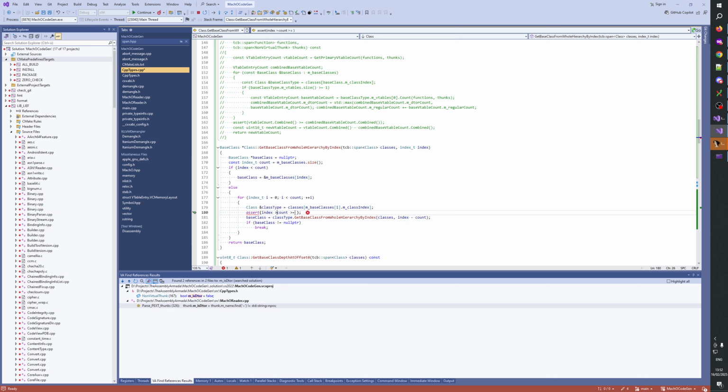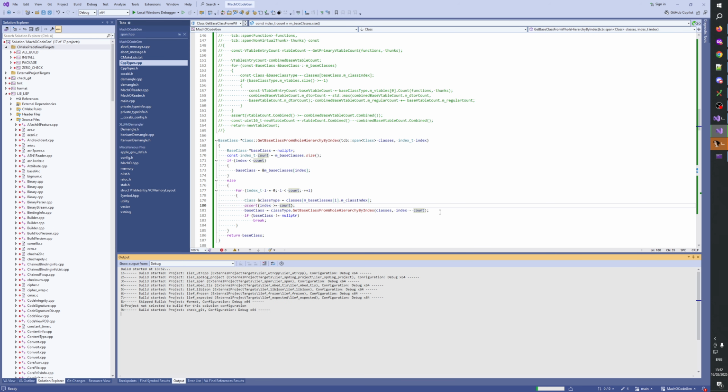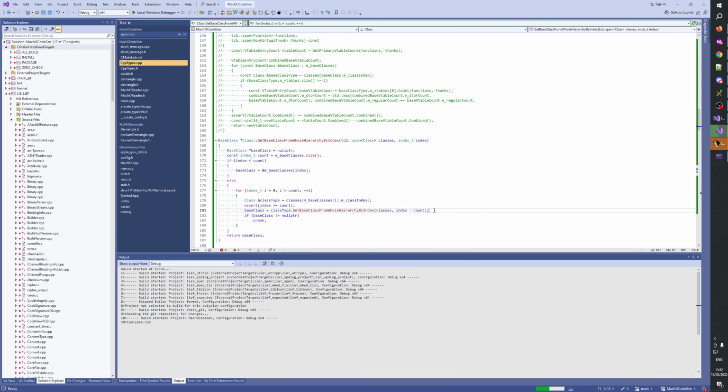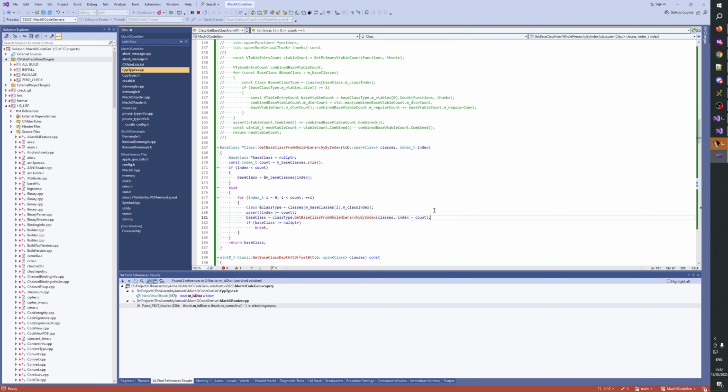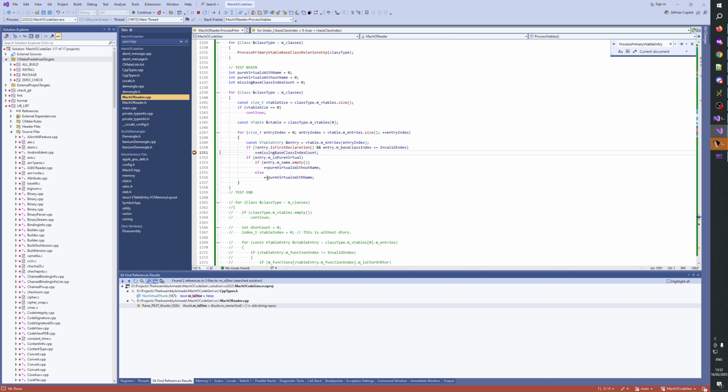Index larger than count. And we still have a hit.